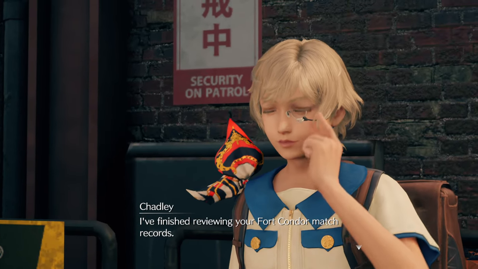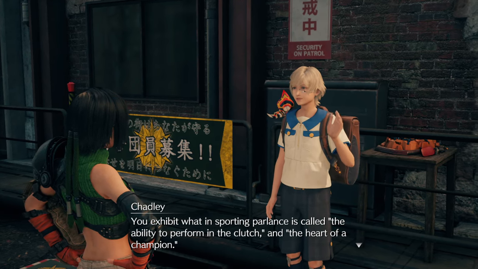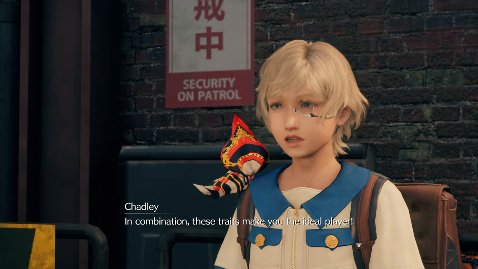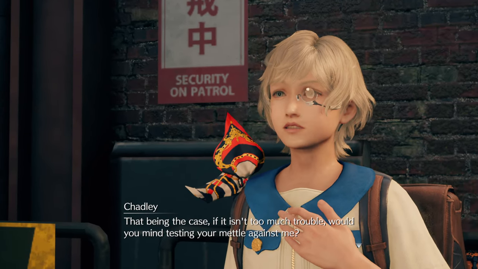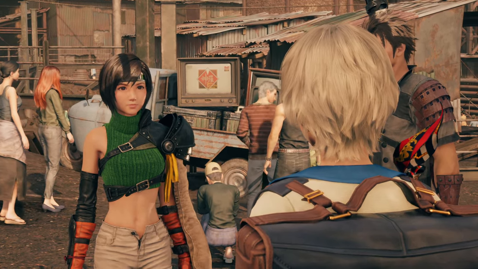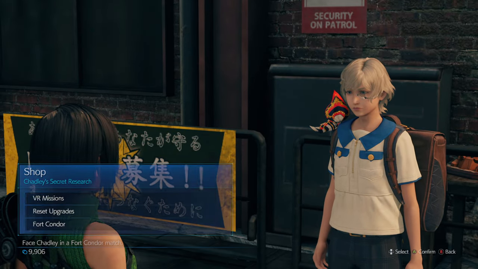I finished reviewing your Fort Condor match records. You exhibit what in sporting parlance is called the ability to perform in the clutch and the heart of a champion. In combination, these traits make you the ideal player. That being the case, if it isn't too much trouble, would you mind testing your mettle against me? I guess so. I'm sure you'll kick butt. Okay.